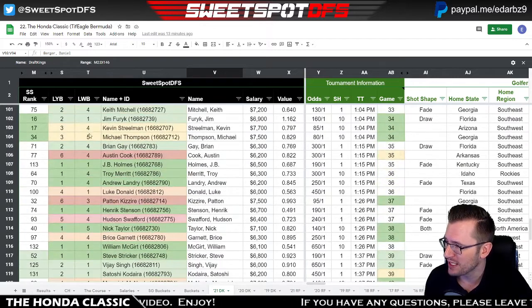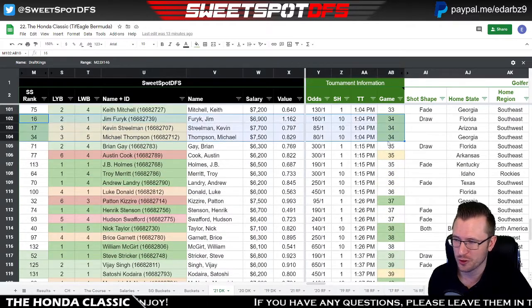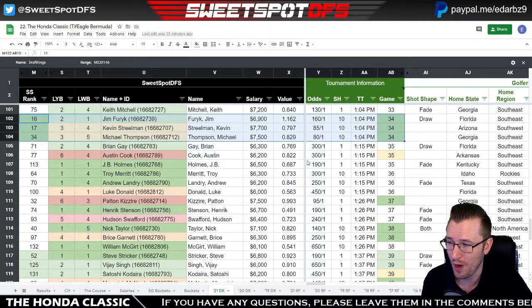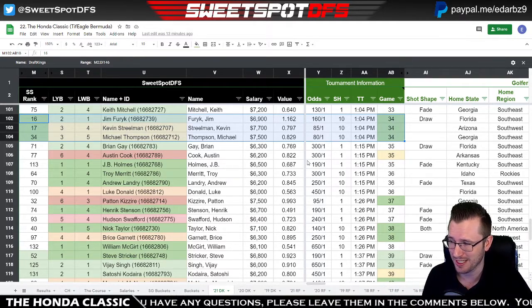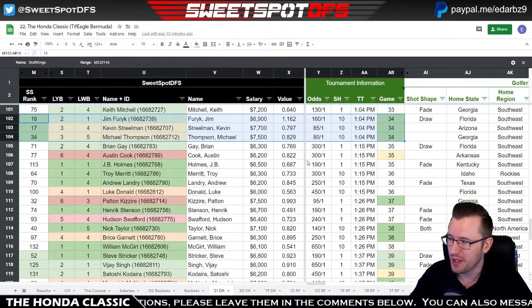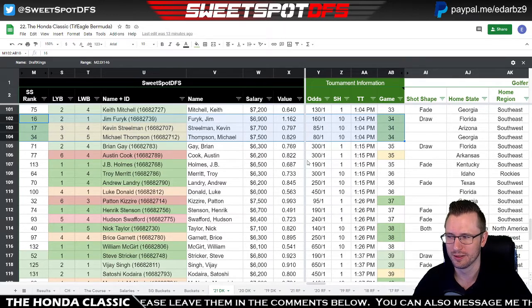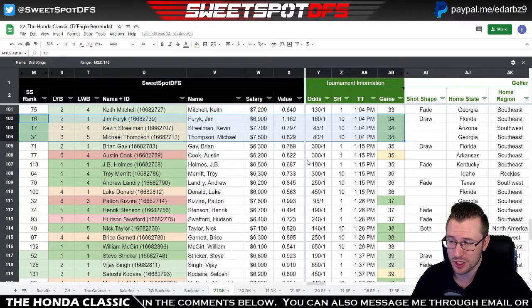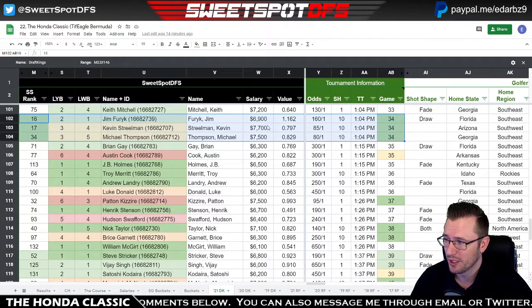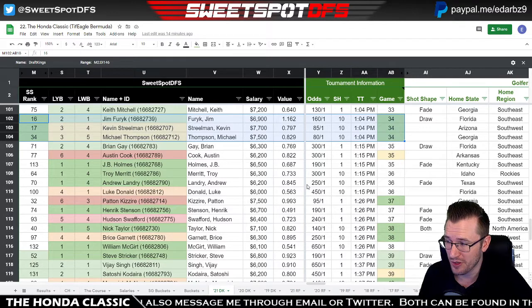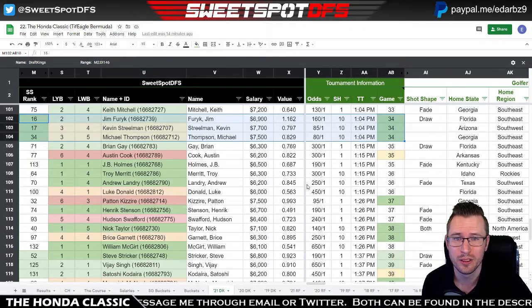The next group after this is your savvy veteran group, who all three of them are ranking well in the model. Jim Furyk, 16th, Kevin Streelman, 17th, and they're in statement games. This is a matchup. This is a pairing. Like, pick your poison, basically. They're essentially like one of the same golfers. Furyk is $800 cheaper than Streelman. So I think it's a really good idea to play Furyk, but why not play Streelman as well?